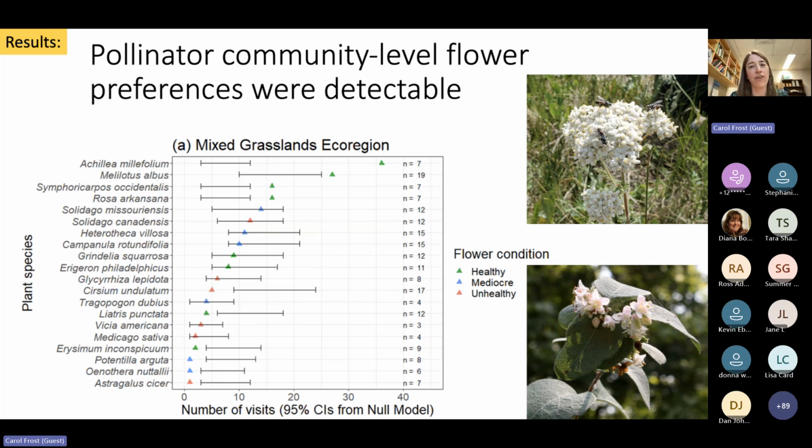What do we think is preferred if we control for abundance? But what this figure is showing is, if you present these flowers in equal abundance, what gets chosen more than would be expected by chance. So we see that Achillea millefolium and Symphoricarpos occidentalis, which were the ones I highlighted on that previous preference metric figure, both of those, especially Achillea millefolium, were ranked very [low]... not rank it highly. Okay, so that's the mixed grass prairie.